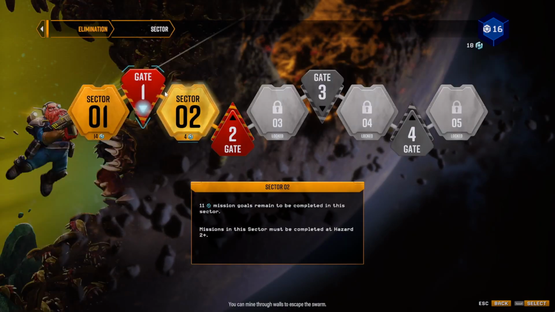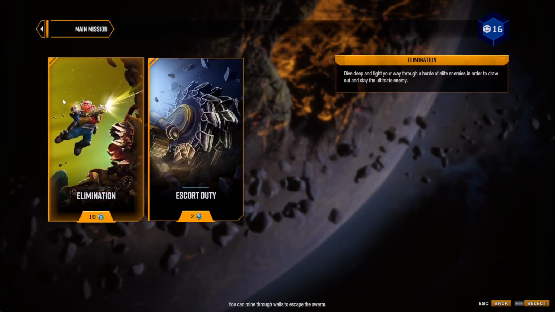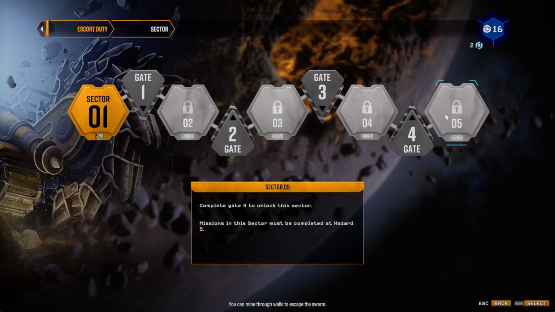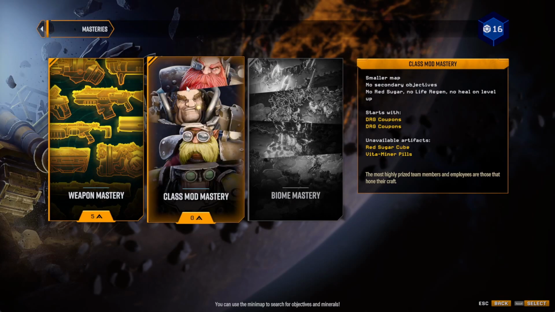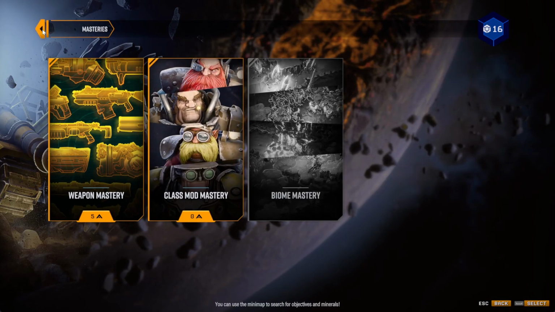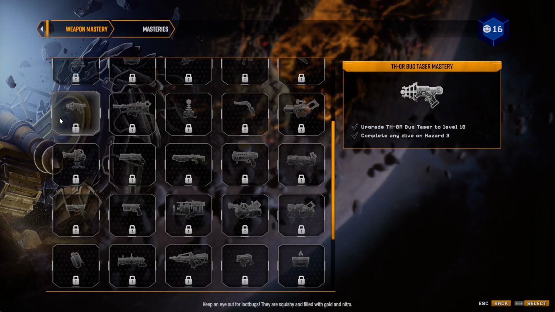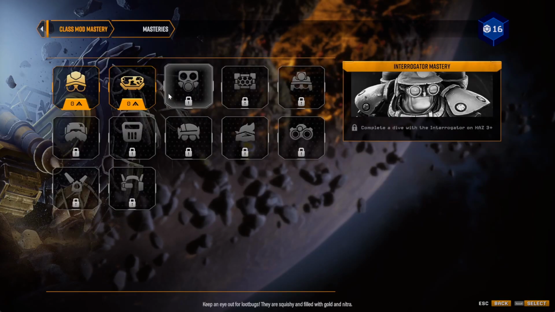A lot of the content in this game is locked behind completing the previous thing or going to the next difficulty level, which is kind of unfortunate. Like, I wanted to play some of the other stuff, but part of me is not willing to play on Hazard 3 in order to get that done. So it's just unfortunate that the progression system is kind of skill-based in the sense that you really have to progress forward and risk the harder difficulties to unlock other things. But luckily, there's still a lot to do.